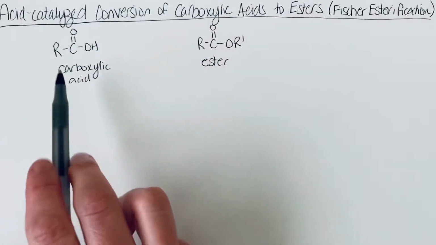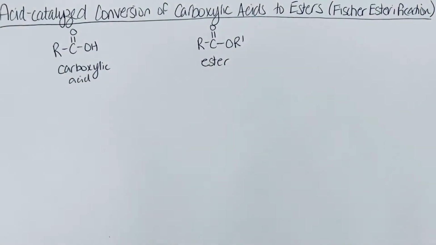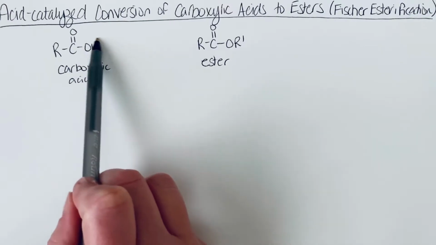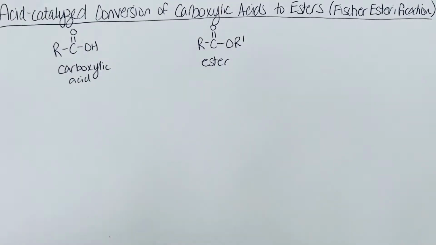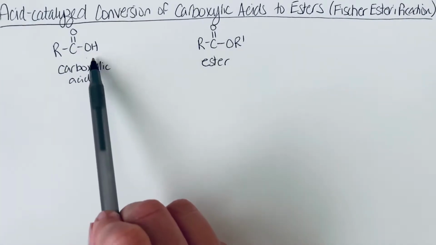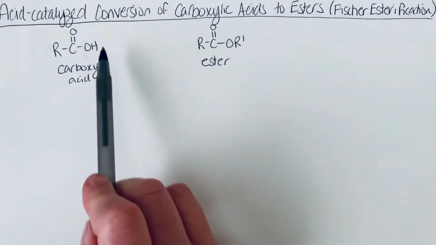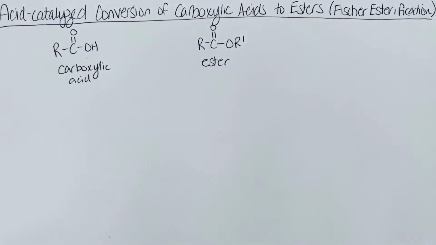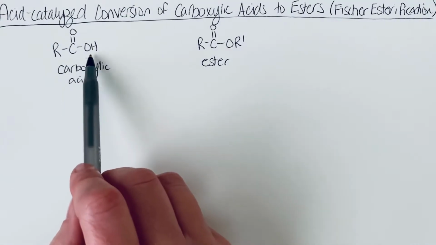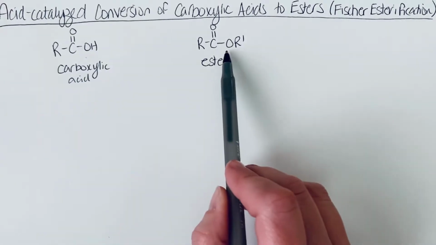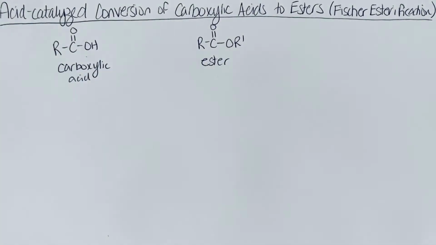And if we look at the structure of the carboxylic acid and the structure of the ester, we should notice that what we have been calling the leaving group on that carbonyl carbon is not that different between a carboxylic acid and an ester. The difference is we replaced a hydrogen with a carbon group. In terms of basicity, though, a hydroxide ion and an alkoxide ion are roughly about the same. So in order to have this reaction occur, we need to play with the equilibrium and push it in the direction of the ester.